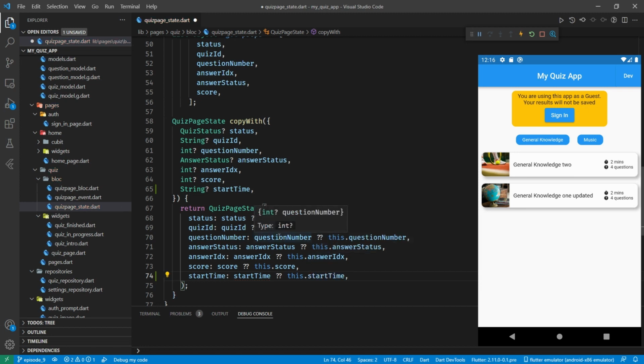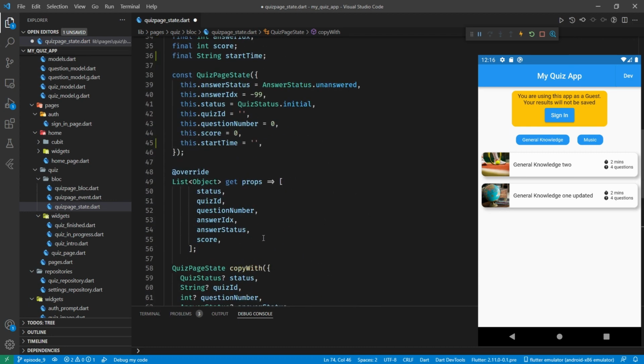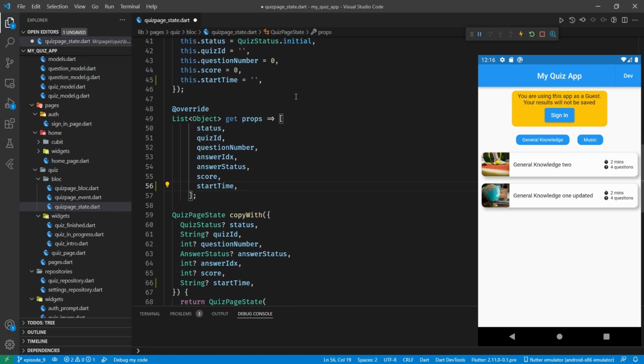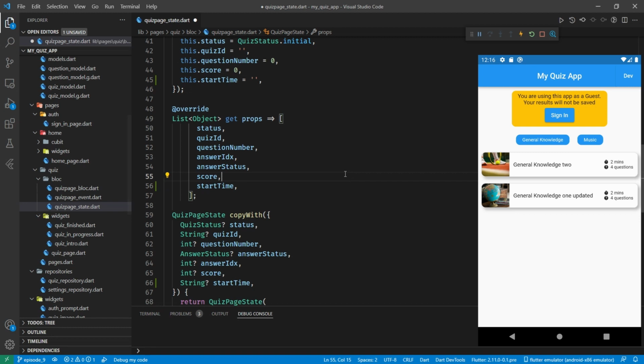Okay. It also needs to be a prop that we monitor. And I'm not sure why my emulator's been quite slow today, but there we go. Not my emulator, my autocomplete, but it is. So there we go.